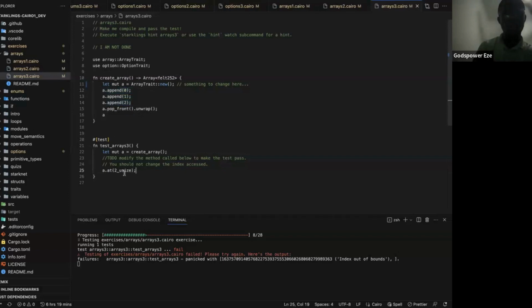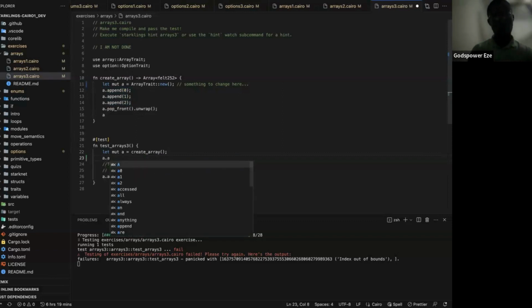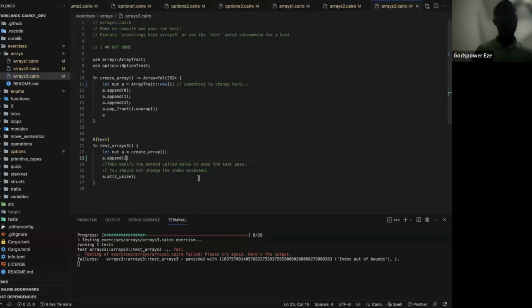But here, they're not telling us that they want to access the second value, which simply means that it should have three, but you know, the index starts from 0. Once they say you have three values, then you definitely should add one, because this value only returns 2. So basically what we should do is simply a.append, let's say 3, since we already have 1 and 2.